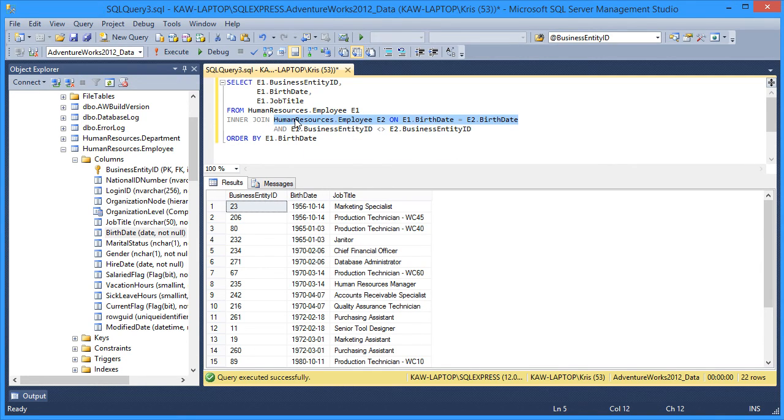So we would essentially just do HumanResources.Employee birth date equals birth date, and sex equals sex, and the business entity IDs are not equal. So we could keep adding data values or columns. If your definition of duplicate data extends across several columns, they could certainly be added into the inner join to achieve that. So I hope you enjoyed this. Stick around. We'll be doing more examples in the future.